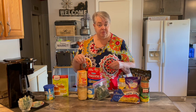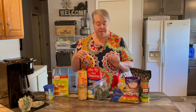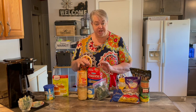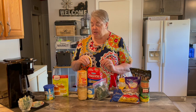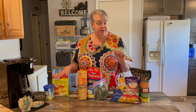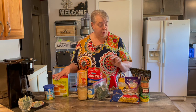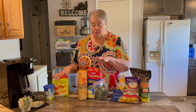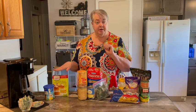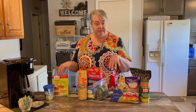But today we're going to focus on 3 things. We're going to make a macaroni salad with some bow tie pasta. We're going to make a chicken, rice, broccoli, cheesy casserole thing as the main dish. And we're going to make a pineapple cake for dessert. So I've got the oven preheated to 350. I've got 2 pots of water coming to a boil, one for the noodles and one for the rice. And I think first we'll get started on our cake since the oven's ready for it. So I'm going to move these things out of the way a little bit and get things together for the cake.